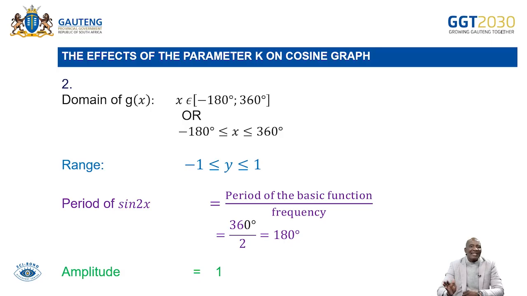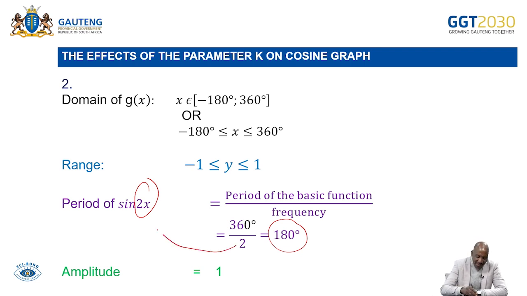You divide 360 degrees by 2, because if it's 1, the standard period is 360. But now that that 1 becomes 2 graphs in 1, they must split up that 360 into 180 and 180. So meaning our new period must agree with that. It must be now 180. This 2 you see here is that 2 that we introduced as a parameter. So whatever you introduce, you always break down that revolution using whatever number is given.